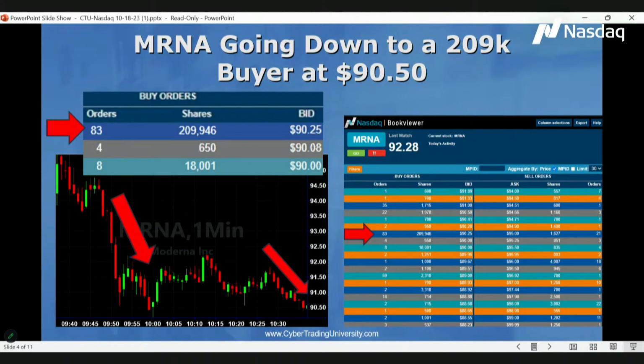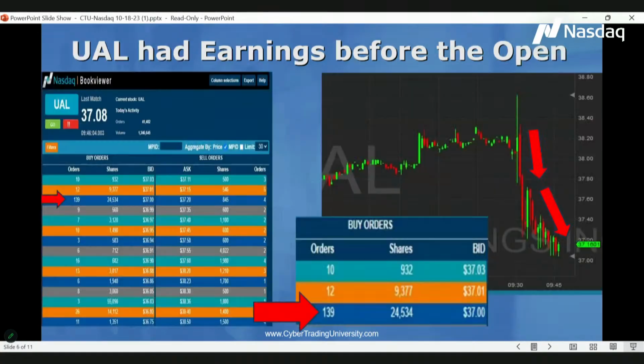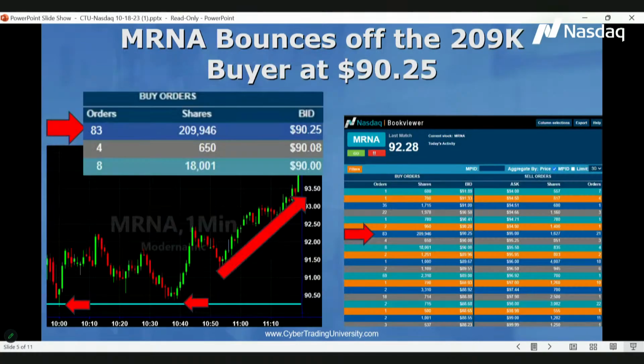Now, once again, just like AMD, people get nervous. The market's going down. Is it still going to trend down? Well, like I said, if you go to the book viewer, look where the street's at. And when you look at where everyone else is at, you'll see a big buyer out there at $90.25. Yeah, we can see that bounce in the chart right over here, too. Right, and sure enough, that's what's called a double bottom. So what happened here around 10 a.m., it hit that big buyer and shot back up to 92.